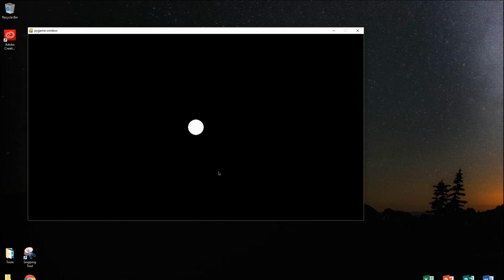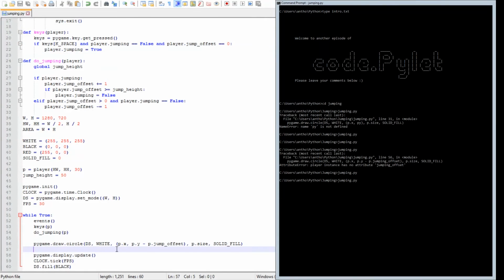But now, you can see, look, we can keep pressing the space bar and it doesn't jump. It's not going to go straight out the bottom of the screen. It only lets us jump when offset is at 0. So let's go back to the code, because it's a bit difficult to see where the floor is.